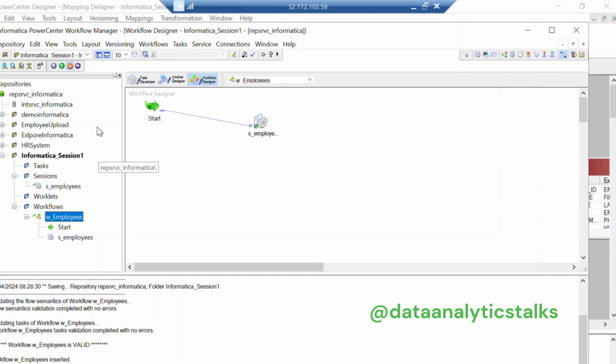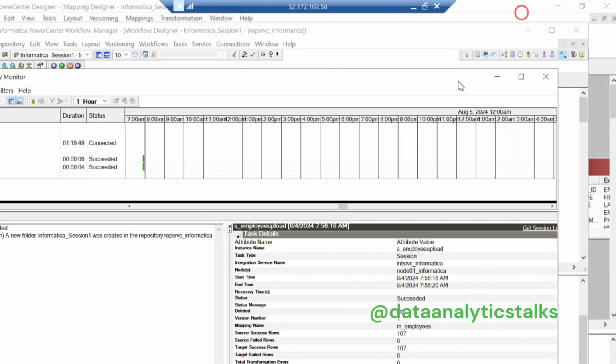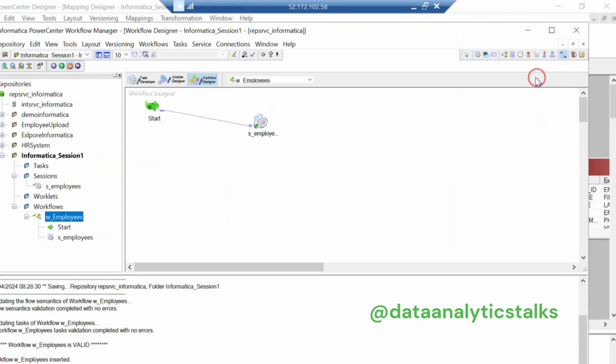We also need to know how the workflows are running, so we need to go to the workflow monitor. I will close this one and open the monitor.